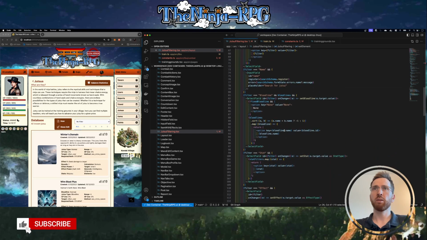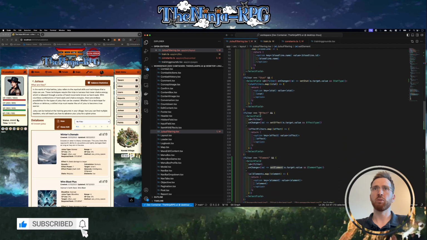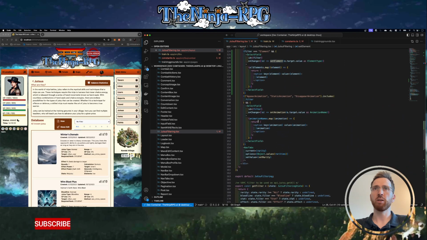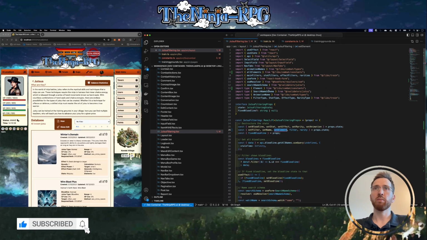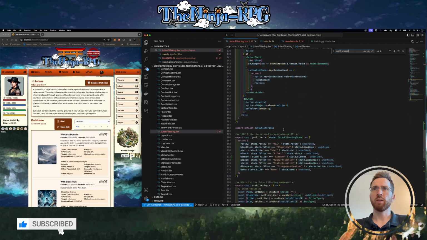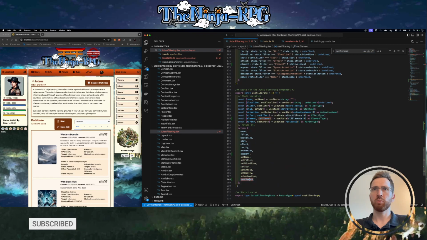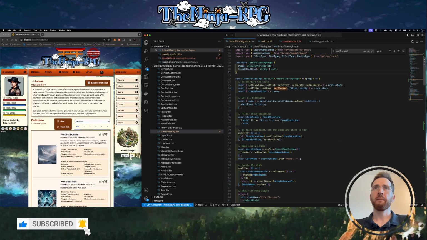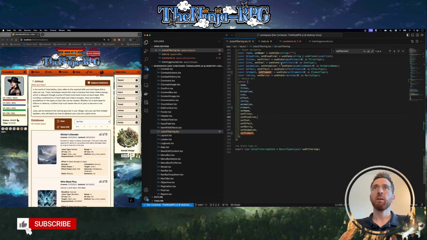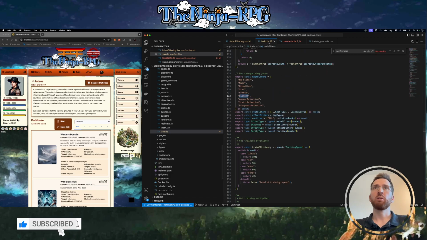That element, I think this was right. Now we added element to the filter, so this type should be okay. It's not complaining yet, but it could also be because it's just slow. Why is it not liking this? We are exporting that down here. I think we're all good, but let's just keep coding.